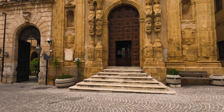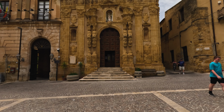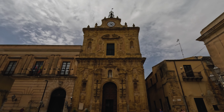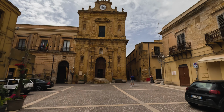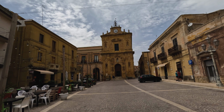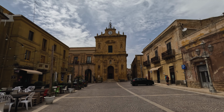Let's get right back. Reverse, reverse. I'm gonna have to reverse a lot for this to get it all in. We're getting there. Basically, you can see it from here. We don't need to get it all in shot, do we? Or do we need to get it all in shot? Let's just back pedal, back pedal, back pedal. I do look a bit silly doing this, and hopefully I don't fall over or anything. Right, have we got it all in yet? There we go. Pretty nice. And I think you can go in this one as well, so we'll have a little look around and see if it's just as nice inside.